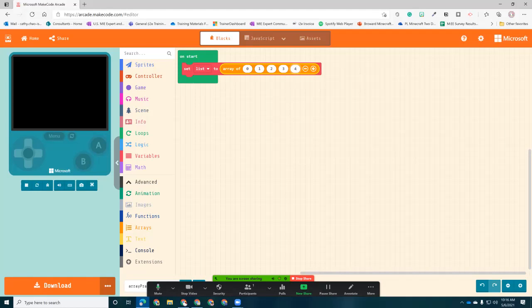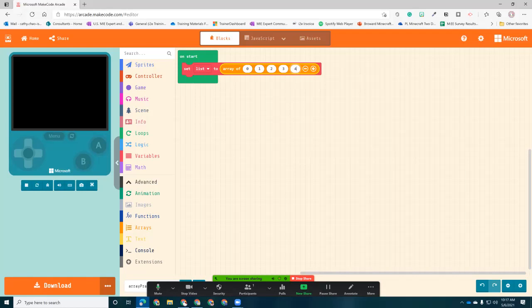Okay. So now the thing about arrays, which is why it's numbered like this, is the way that you identify what's in that space starts with 0. So that's why the array is starting with 0. So that first spot that's holding 0, that is spot 0. Spot 1, 2, 3, 4.